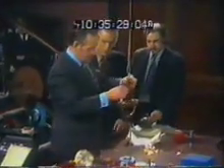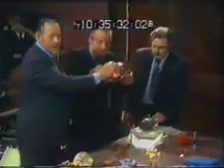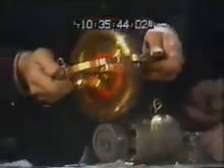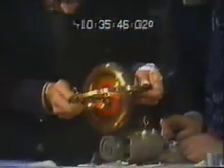I'm going to put a retort stand under what I believe to be the centre of support. It's a bit difficult when the thing doesn't float — it gives you a general guide as to where the pivot point is. Right, old Bill, spin her up. When he hands this one to me, it's quite a handful. It has a mind of its own — you want to turn it round, it says it wants to go back. There's a lot of energy in this wheel.